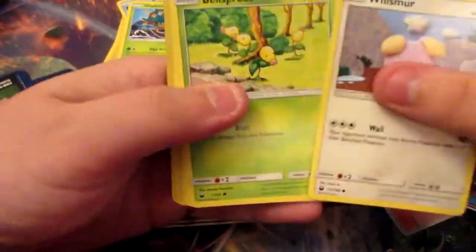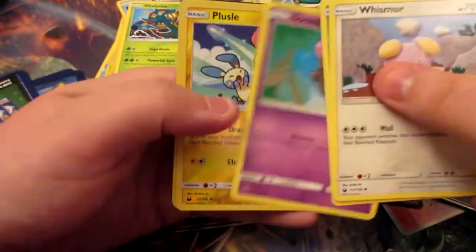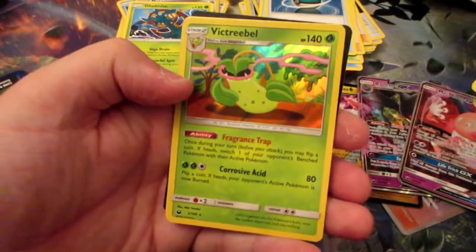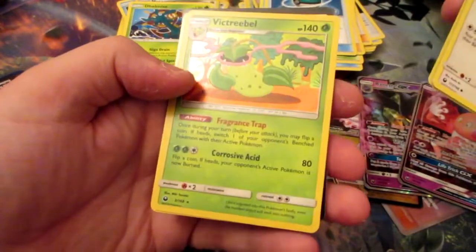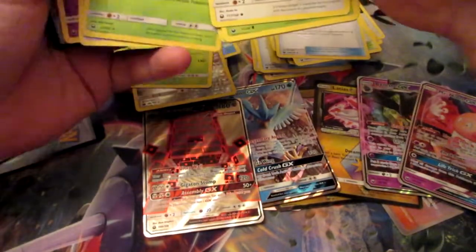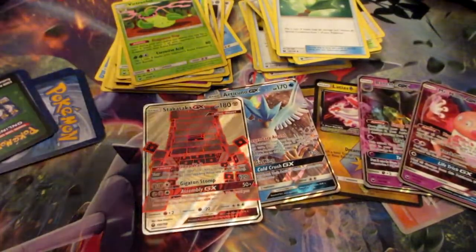We have Wishmer, Bellsprout, Whelmer, Veldum, Spoink, Plusle, and ooh, Victreebel. Once during your turn, before your attack, you may flip a coin. If heads, switch one of your opponent's bench with their active. And if you flip a coin, if heads, your opponent's active is now burned. So it's pretty good. Life Herb, Sky Pillar. Yeah, Victreebel's alright.